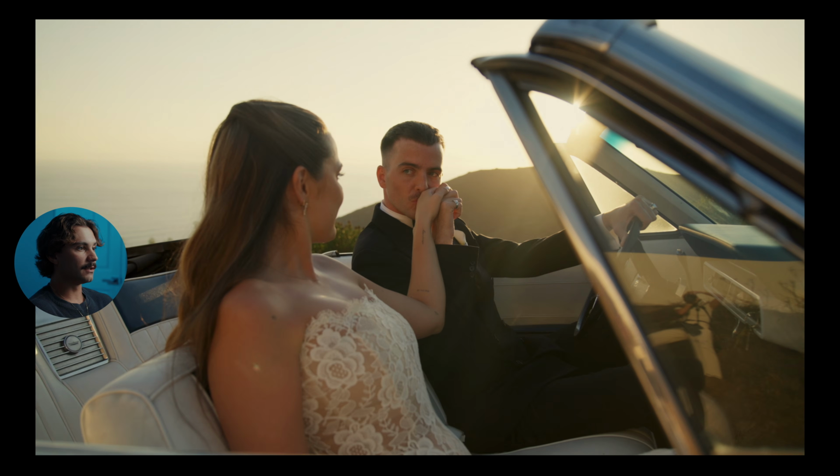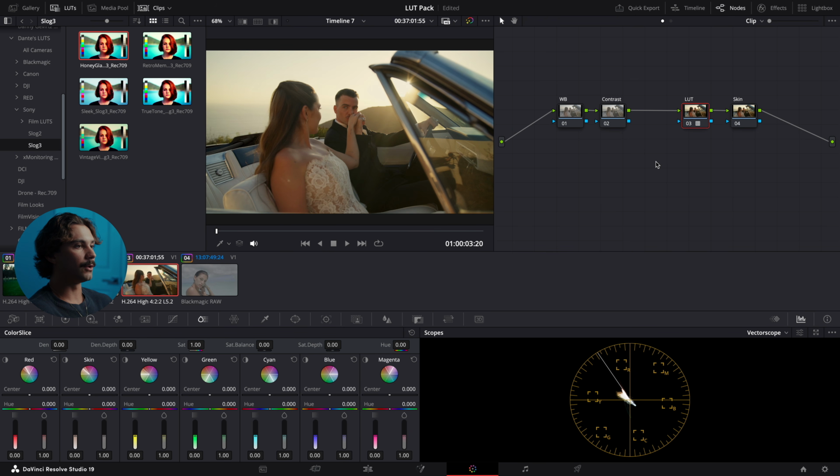And as you can see right off the bat, this is looking really, really nice. And it has the Rec 709 conversion as well as the creative LUT on top of it. So it's just one less step you have to do. And if you don't use DaVinci and you don't have the ability to do the color space transform, that's okay. You can just use whatever camera that you use, and that Rec 709 conversion will already be baked into the LUT.